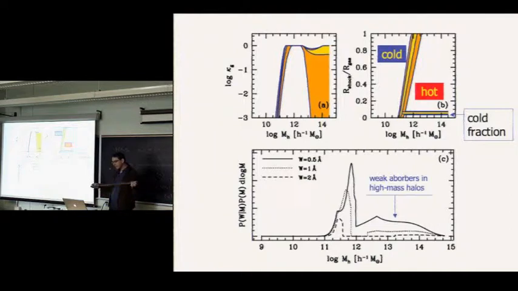Mm-hmm. But in this picture, there's something which just escapes me, because if you look at a little bit of physics, the virial temperature of a 10^12 solar mass halo is still millions of degrees, a million degrees or something. And even at 10^11, that's 100,000 degrees. And I think magnesium II exists in a temperature range of a few thousand kelvins. That's the characteristic range of magnesium. So just in order to make it exist at all, you have to say that this magnesium really isn't part of the halo. It's living in some cloud in the halo. You have the cloud orbiting something else.